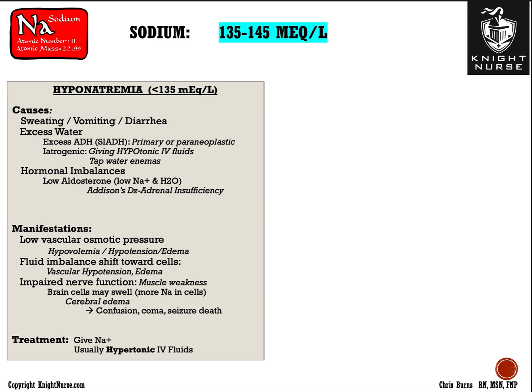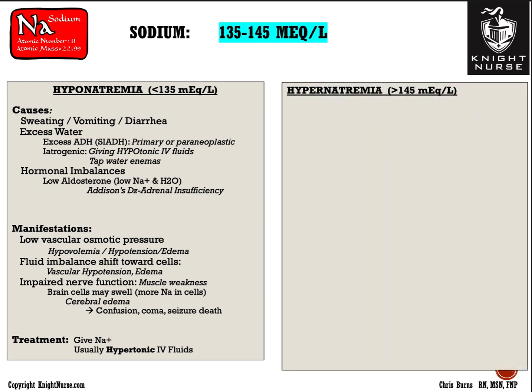They need some sodium. Now, hypernatremia, sodium greater than 145, is just the opposite. Causes are insufficient water, so ADH can mess this up the other way. Instead of having inappropriate antidiuretic hormone, you have none. And this is called diabetes insipidus, so the kidneys excrete too much water, and that leaves the sodium very, very high. This can also happen if you lose the thirst mechanism.